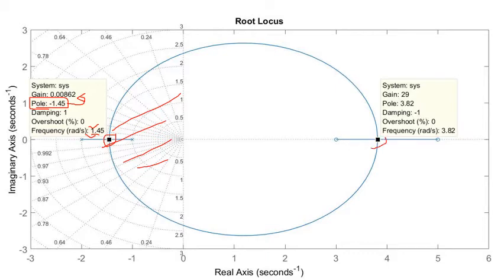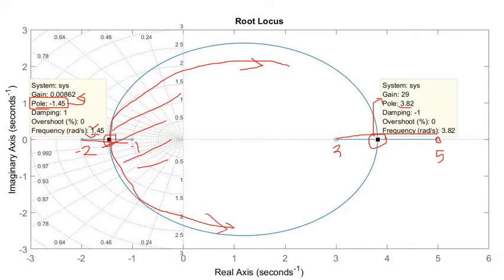And the other value is 3.82 and the gain corresponding to it is 29. And look here, that's what we wrote. This is at 5, this is 3, you can very well check. This is minus 1 and then minus 2 here, and these are the root locus branches between these two and between these two. And finally they will break away in this direction and move towards this value. The other one also moves in this direction, and they will finally join or combine together, and they will terminate at these zeros. Okay, that's the final root locus for this question.